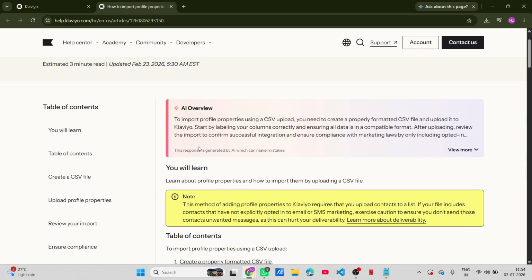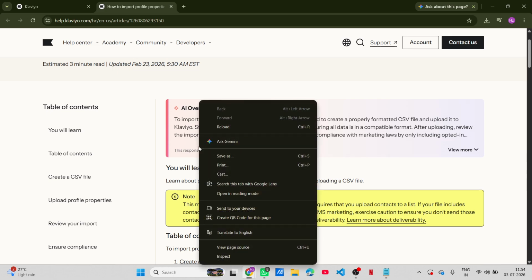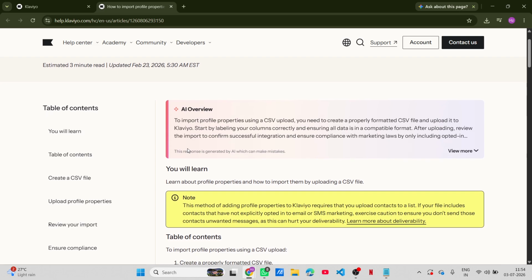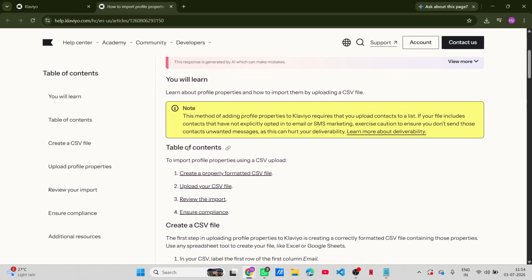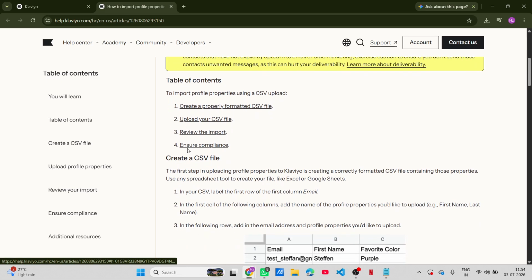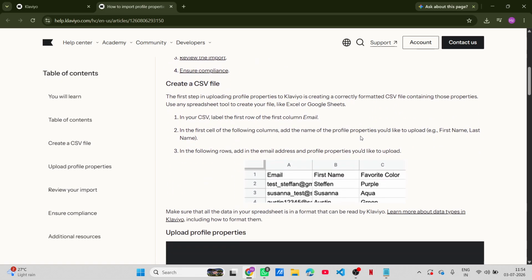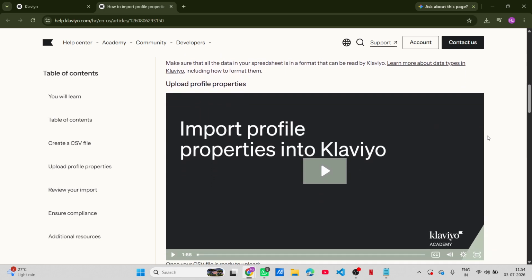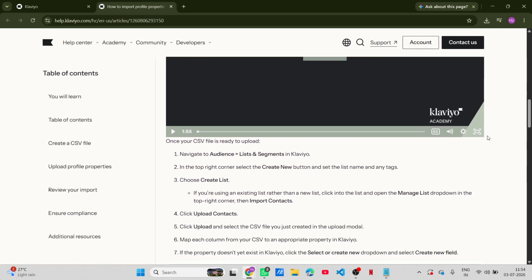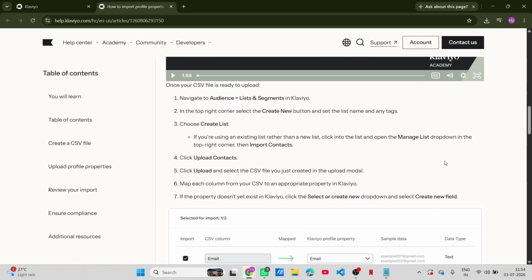and formatting. Once your contacts are formatted correctly, it's time to upload the file to Klaviyo. Just follow the prompts, and when you're ready, select your CSV file and upload it. Klaviyo will start processing your file, which may take a few moments depending on how many contacts you're importing. Once it's done, you'll see that your new contact database has been populated. And that's it. You've successfully imported your contacts into Klaviyo.